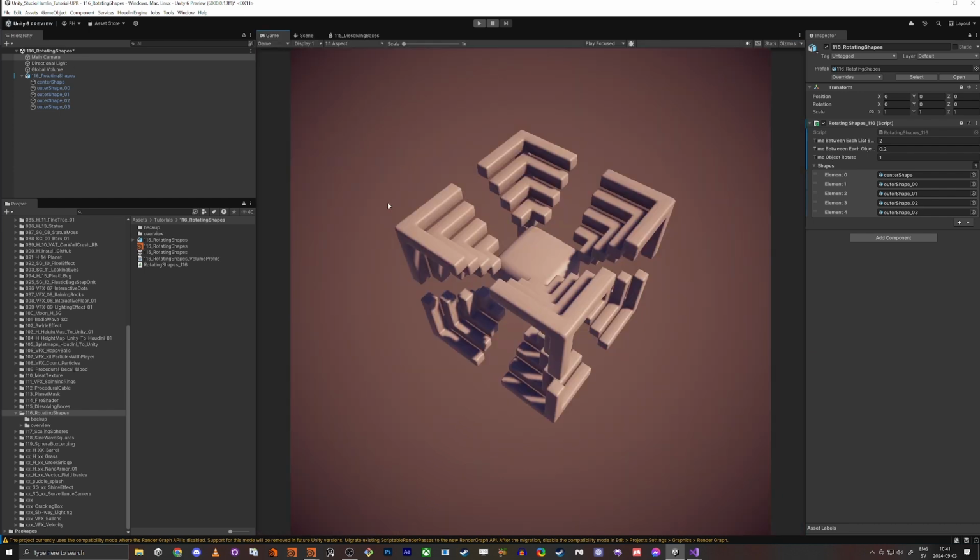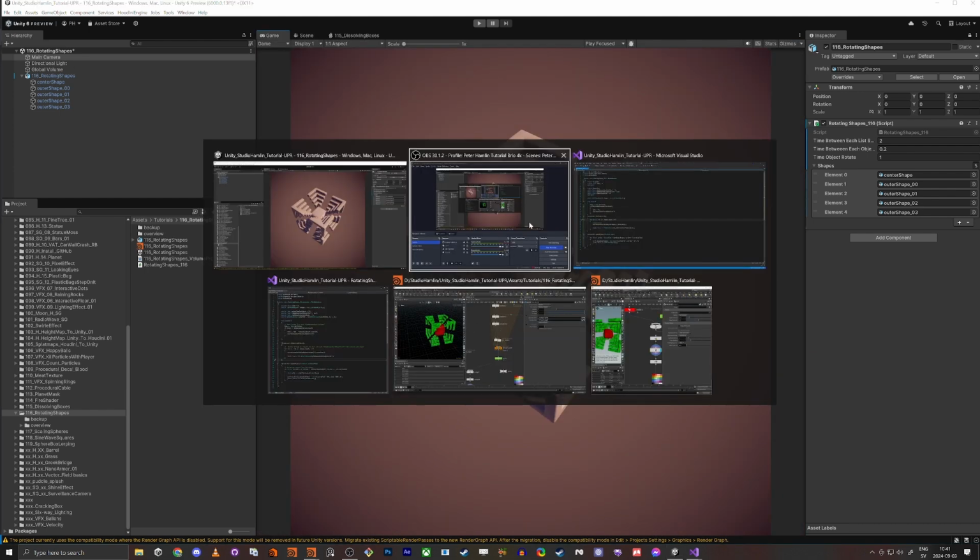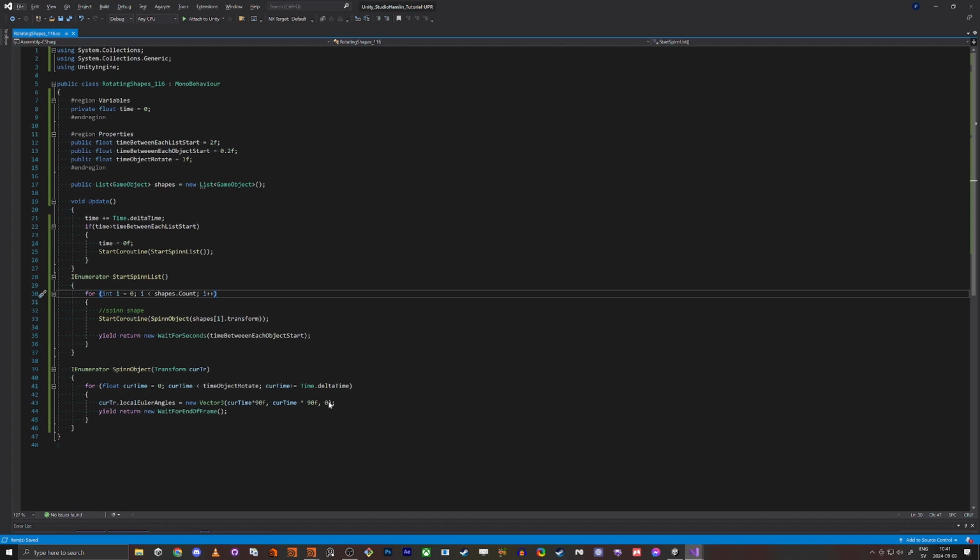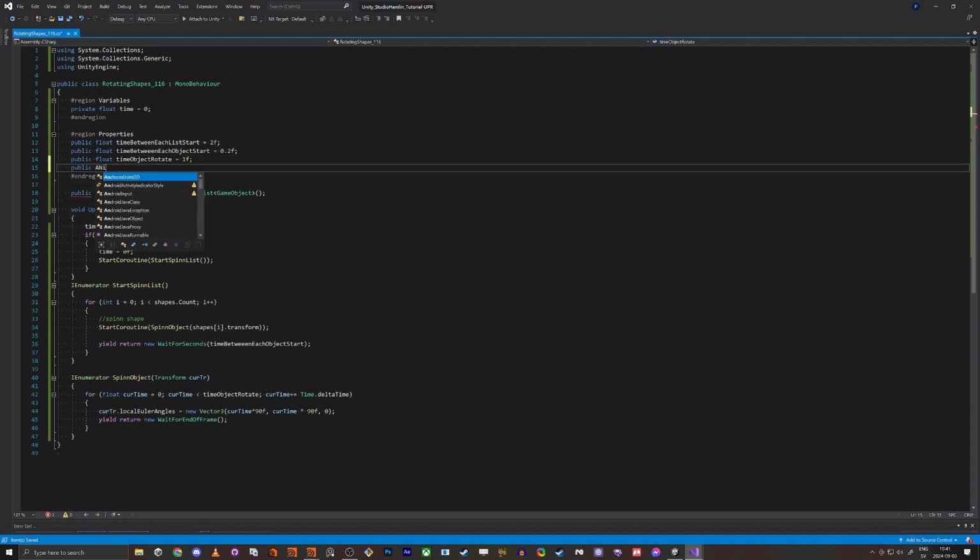So this is nice. So what I want to do here, I just want to remap this, make it a little bit smoother. So I'm gonna make public animation curve remap time equal, and then we do animation curve dot ease in out. I'm gonna do 0 0 1 1.